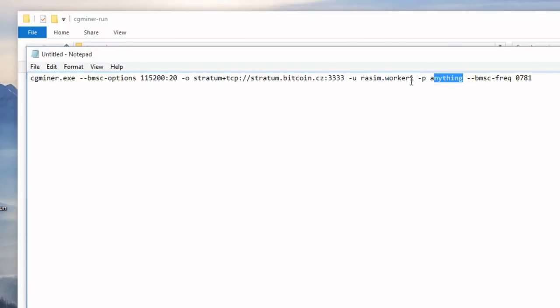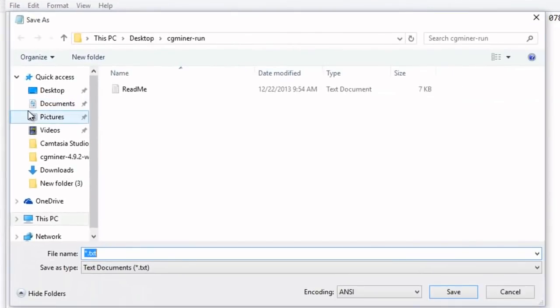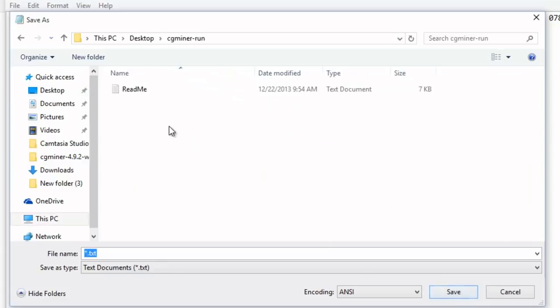Now, password here after the -p is where you would put the password, and it could be anything. You have to type something, but it can be anything. And I typed anything. So now we have to save this file and hit File, Save As. We got to select the location. We want to save it in the same folder we just extracted, that CG Miner folder. We have it in the desktop, and it's called CG Miner -run, right? And we're going to click on Open.